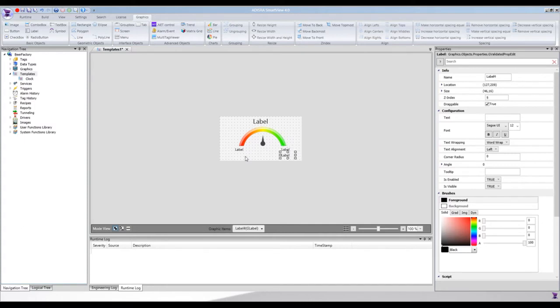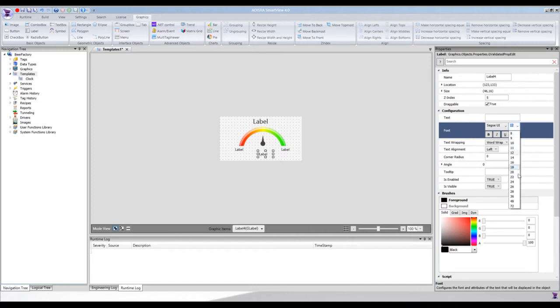And the last label is gonna be the value itself for the gauge. Okay, so far we just added the objects that I want to display on the template.